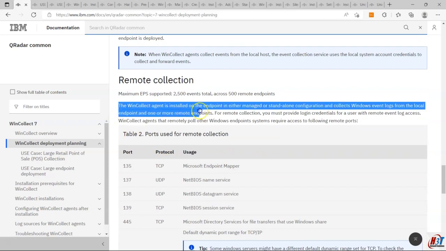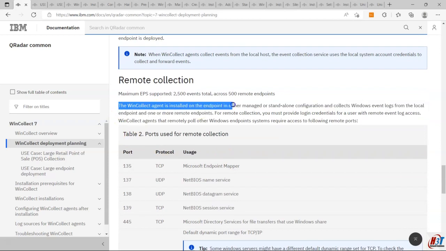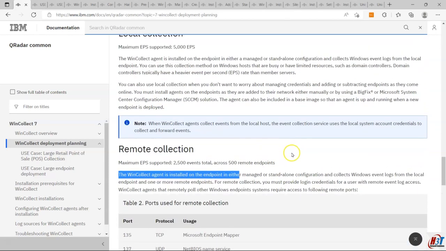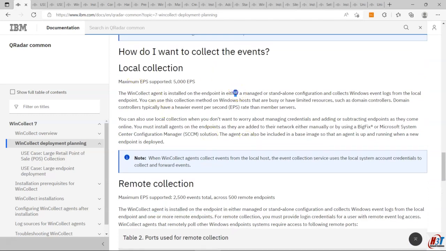So the WinCollect agent is installed on the endpoint in either managed or standalone for both modes. The only thing to consider here, why to choose local or remote collection, is how heavy the event per second rate is. So as we said, the hosts that are busy or have limited resources, like the domain controllers or the web servers, typically it is favorable to use local collection, okay.